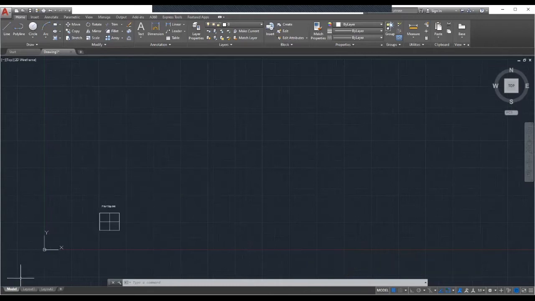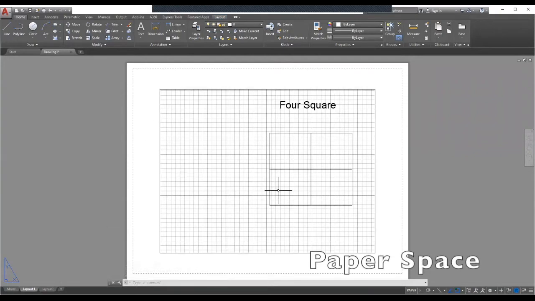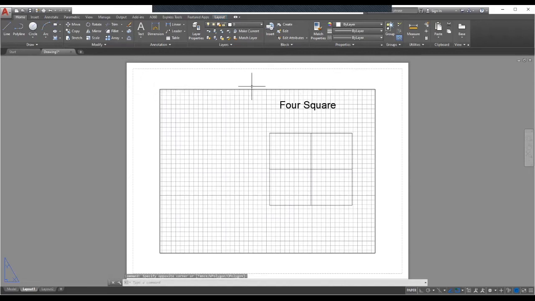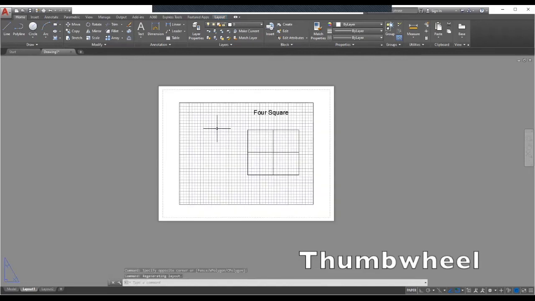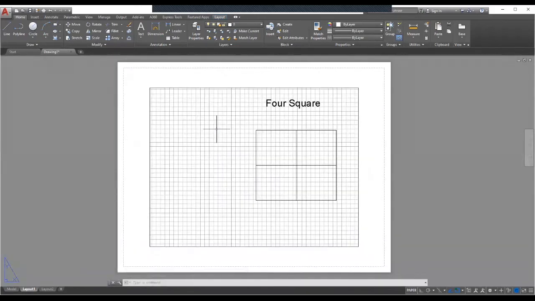So down here below the drawing area, we have a couple of tabs. And so right here you see I've got the model space. I do all my drawing in model space, but now we're going to click on the first tab here. It says layout. All right, so this is called paper space, and paper space is where I can set things up to print. Now, if I click out here, outside this square, I can use my thumb wheel and I can make this as big or as small as I want to by moving my thumb wheel.